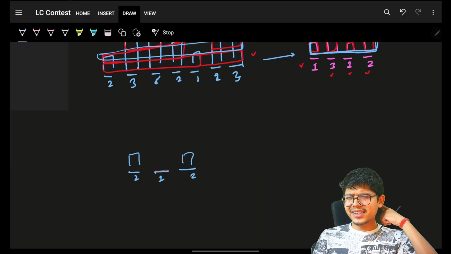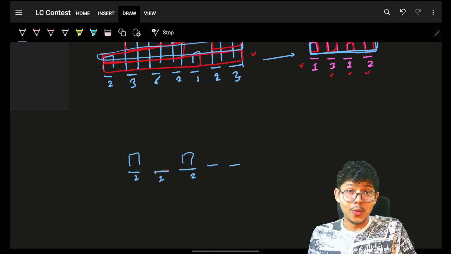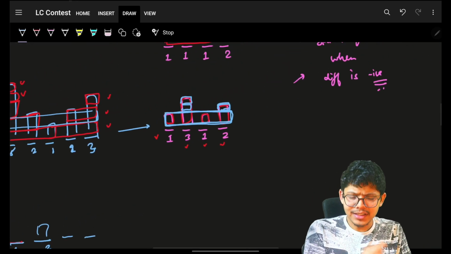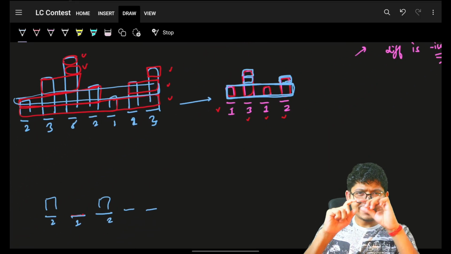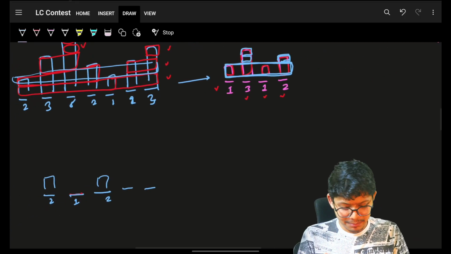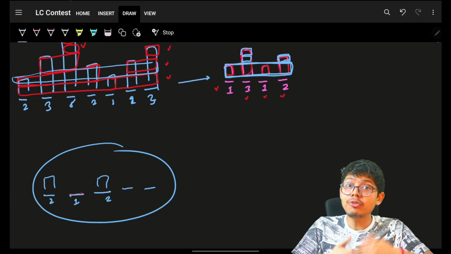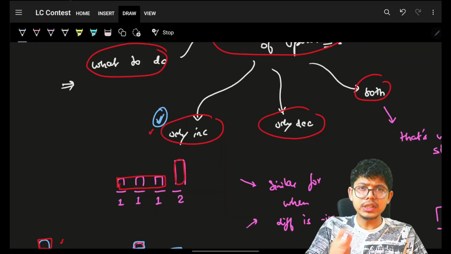But Aryan, it seems like you have made this example, because what if I have more number of elements later on? Okay, we'll see that later on. But you realize that roughly the crux is to take the entire subarray. Again, you might think of multiple edge cases. We will see that. But that is the reason I tried to show you how you can build your own edge cases.